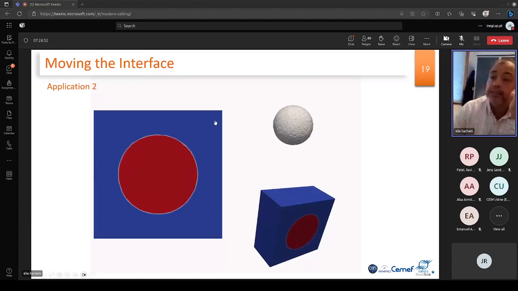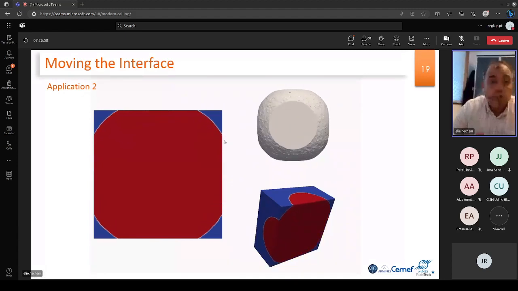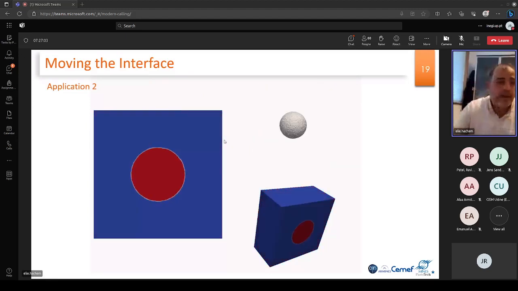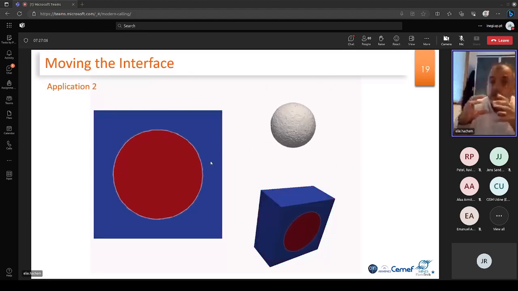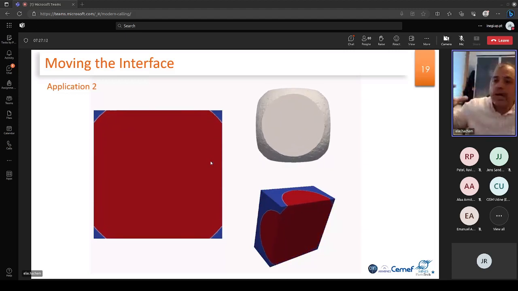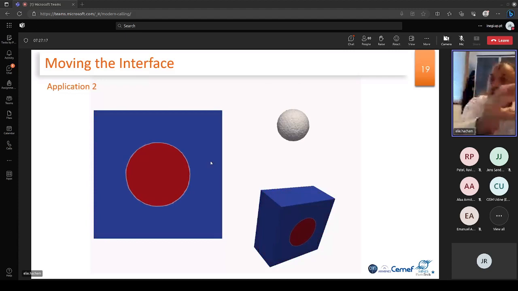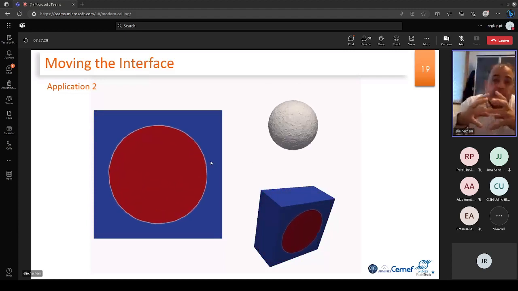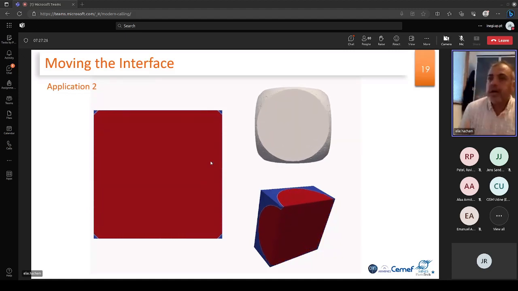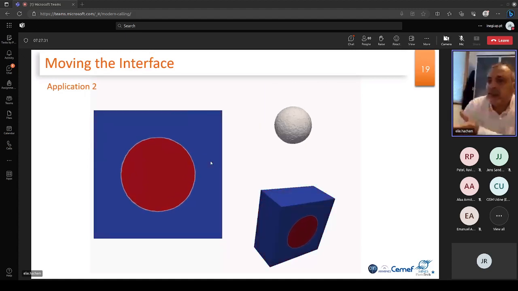I can also, and this is going to make you think, propagate a different transport equation. I can grow this material. I can have a function that is designed at the interface of the circle in the normal direction, saying go, go, go, and grow. So now you understand, I can shift material from one region to another region, and I can even increase this volume or decrease it. So you have all the mechanism now, if you have a shape, to change its form into the desired objective.